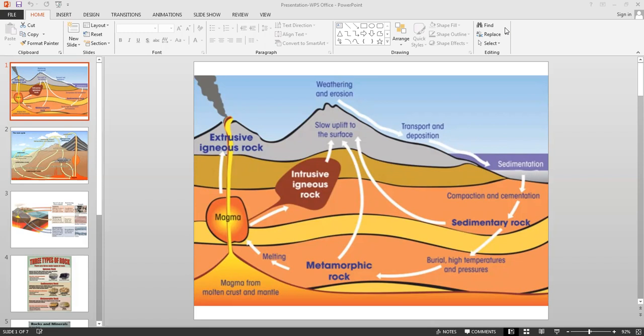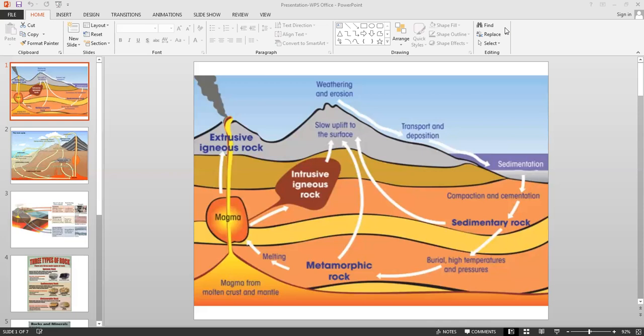I think what Madam Kushima is talking about is already expressed in this picture you can see on your screen. You see the magma from the molten crust and mantle. It rises due to the pressure and gets out of the Earth's crust, and on solidification, it turns into igneous rocks. Madam Kusima, what about the sedimentary rocks?